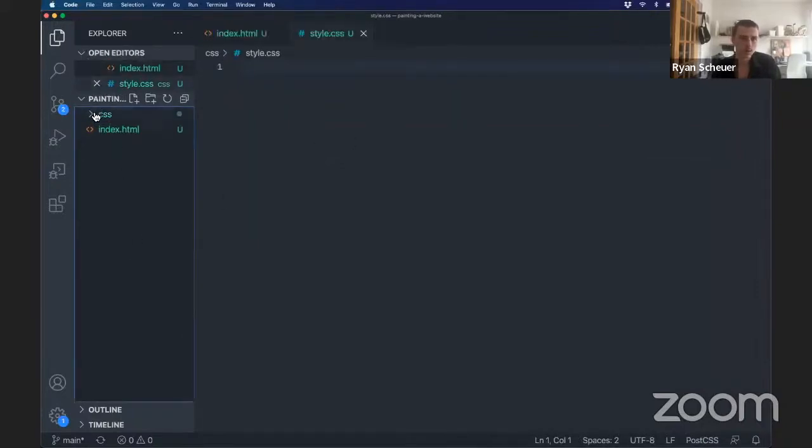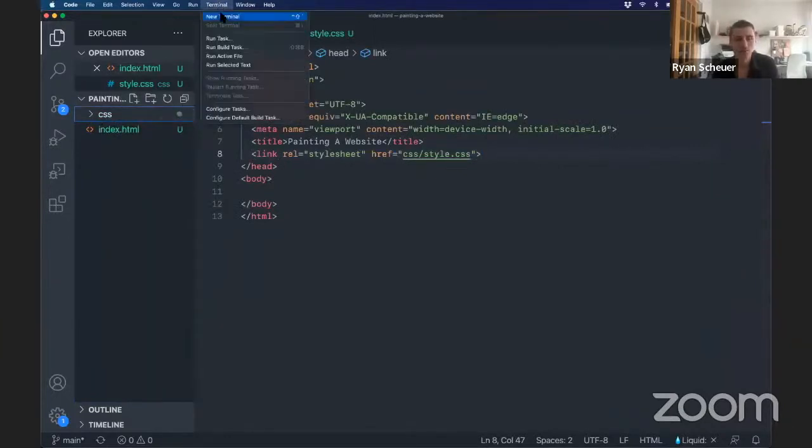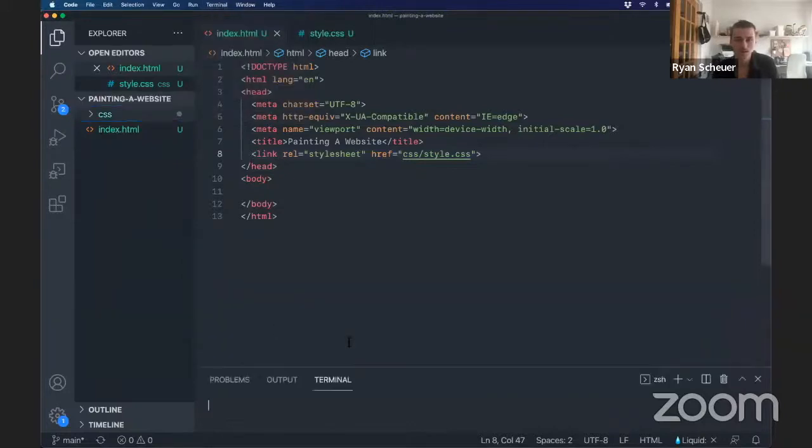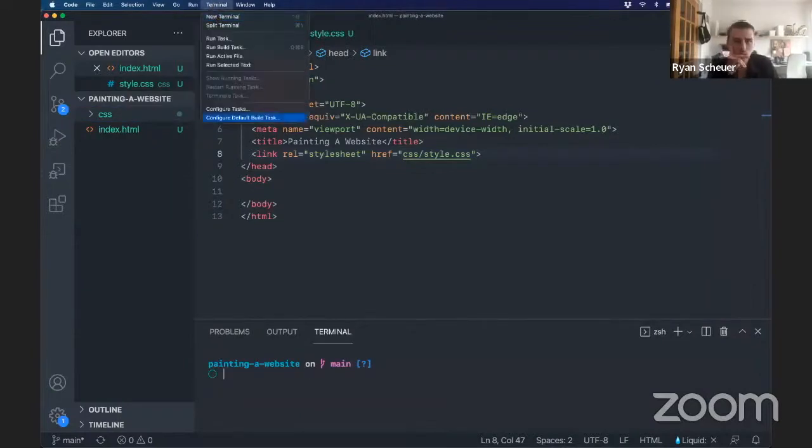And yeah, so instead of doing just CSS, we could do all this in CSS. There is a better way, I think, and we're going to be using NPM to hook up Sass into here. All right. So if you don't know, you can just go to terminal, new terminal, or some kind of obscure hotkey, which is Control Shift tilde. But we can just start in here.